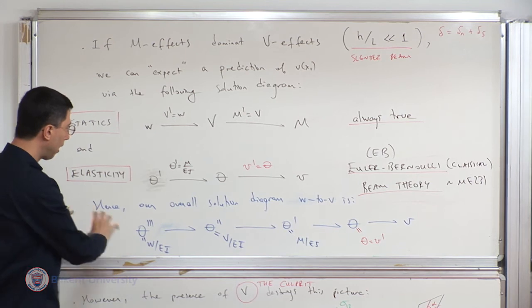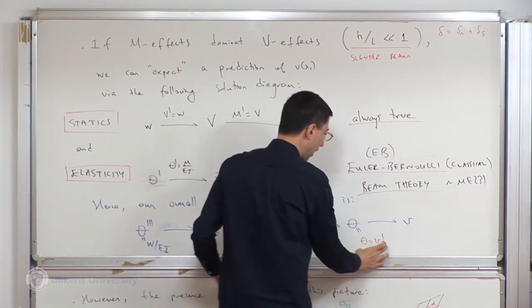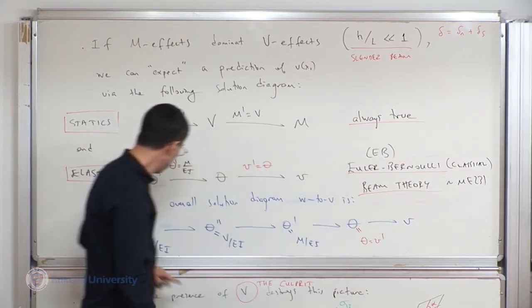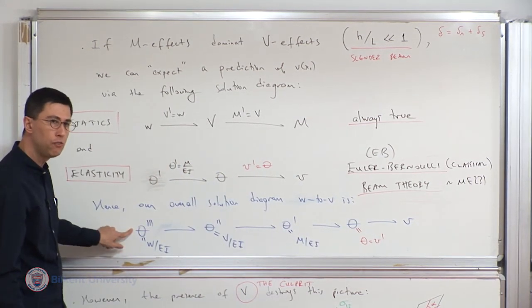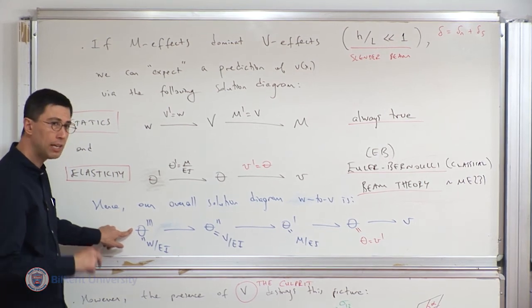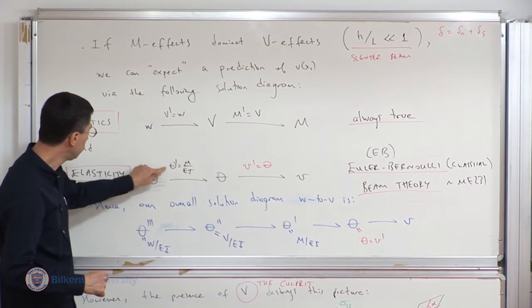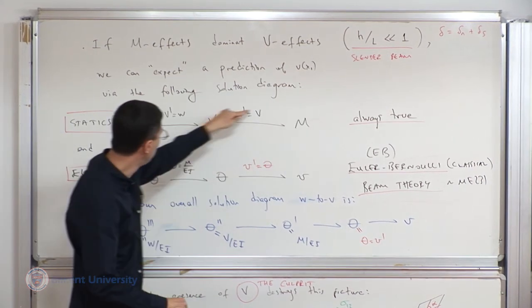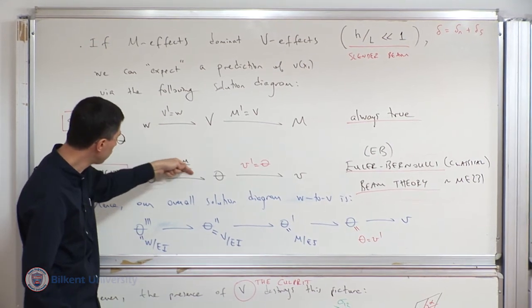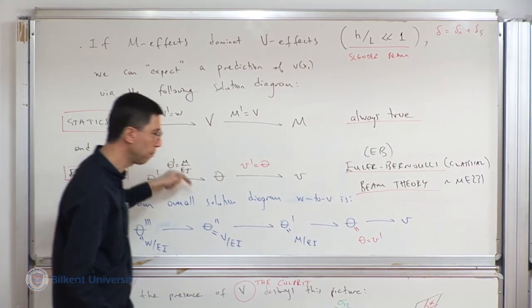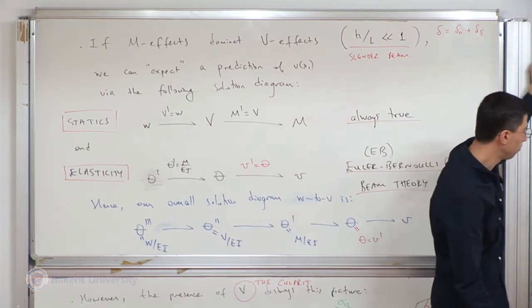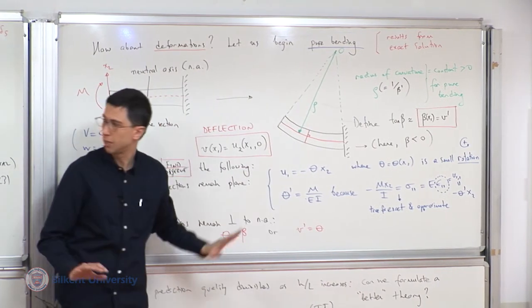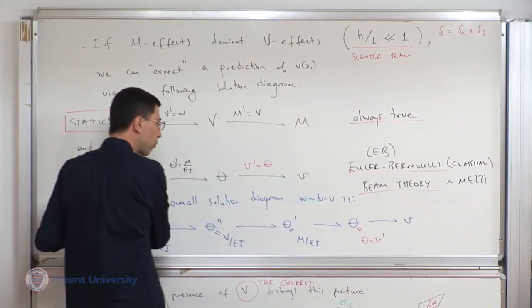In this diagram, I have the blue route and the red equation. The blue route, starting here, already invokes the assumption that plane sections remain plane. Why? Because to take this and carry it over there, I used this equation through this direction. And this equation says plane sections remain plane. Let me do my favorite move and remind you: plane sections remain plane. So I'm going to keep that assumption.